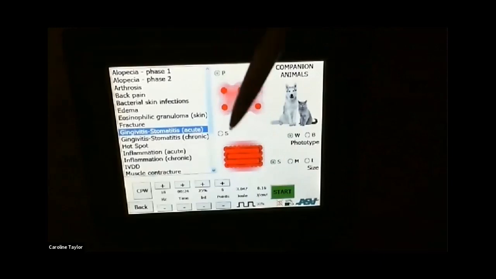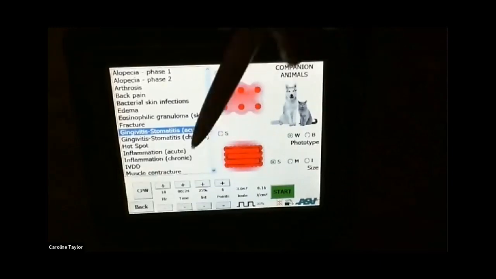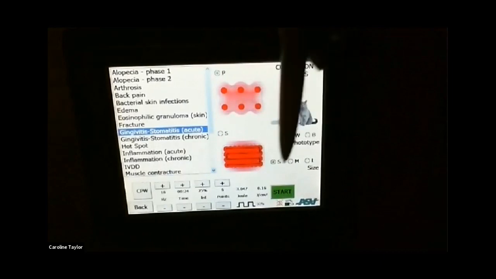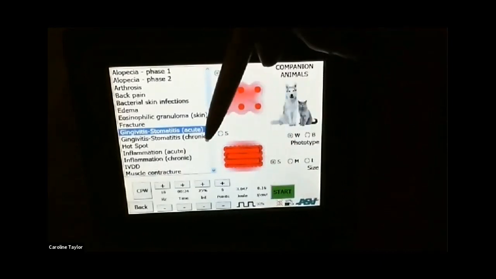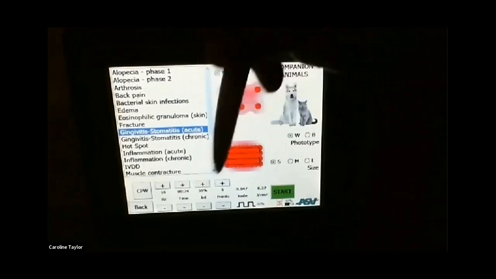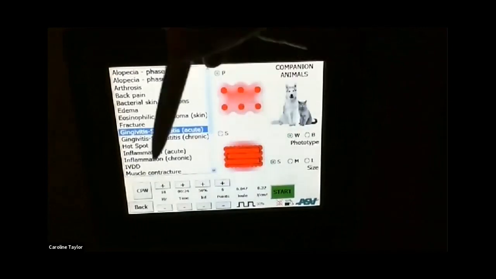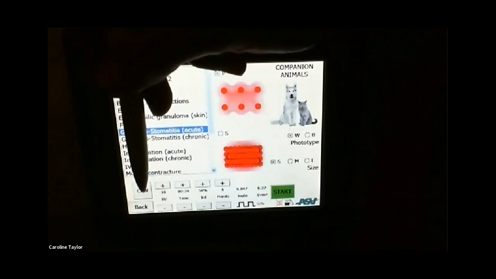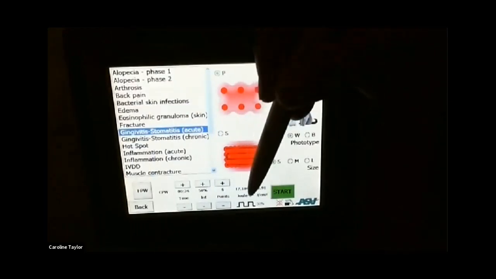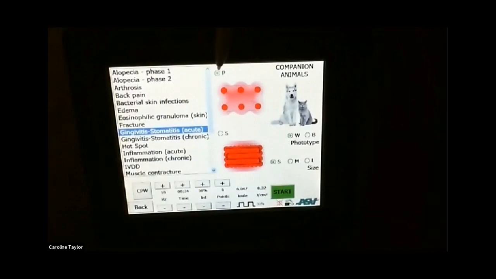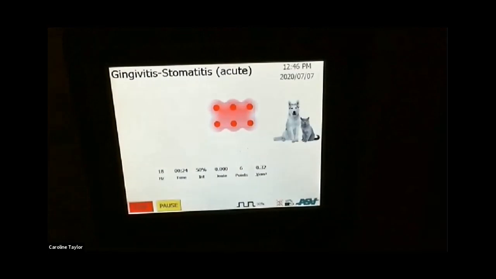It's set for a much lower intensity than when you're treating wounds and skin conditions, because you need the power, the amount of joules, a lot lower. If you find you need a little bit of a higher level, you can increase it up to 50 or 100%, or even have one of these. You then get a lot higher levels of joules if you have a continuous pulse wave rather than frequent. But it will tend to be 6 points that you're treating within the mouth. So if we start that off, I will show you with Merlin how it needs to behave.